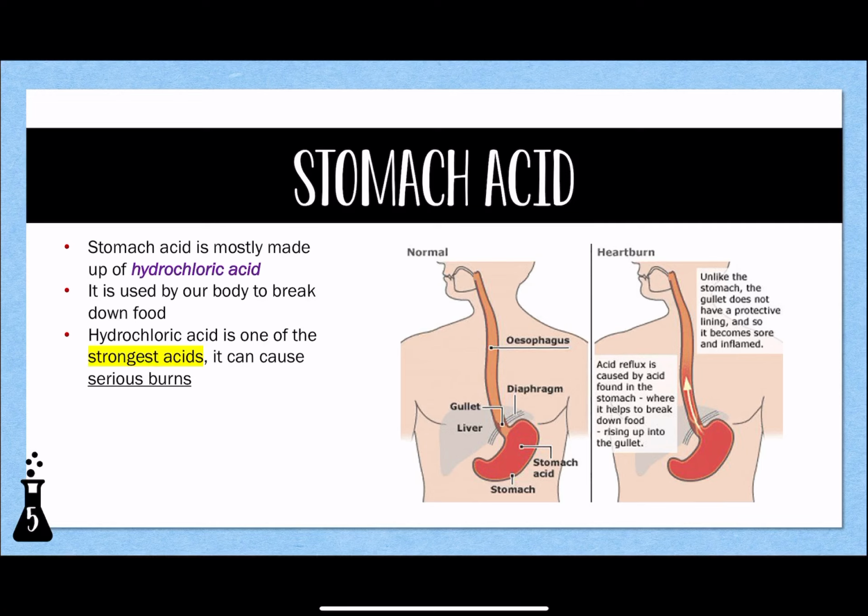In our body, we have an acid, which is stomach acid, okay? So stomach acid helps us break down food. It is one of the strongest acids, and it actually is capable of causing serious burns, okay? We're going to talk about why it is such a strong acid shortly, but not quite yet. You might not be so surprised that it can cause a burn though, because sometimes after you are sick and you have been vomiting, you might feel a burning sensation in your throat or mouth, and that is because of the stomach acid.